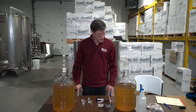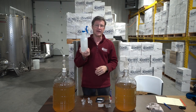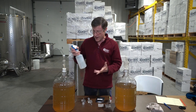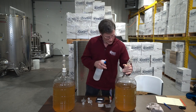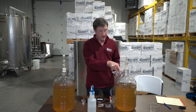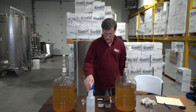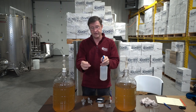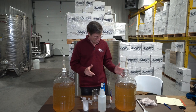This is basically Everclear — grain alcohol, 150 to 170 proof. We can spray the outside of equipment so there's no bacteria on it, spray a little out, wipe it off, and now we have a very sterile surface. At 150 proof this kills everything. You can also put a little on your hands to kill stray bacteria and yeast, because those can get into the wine too.